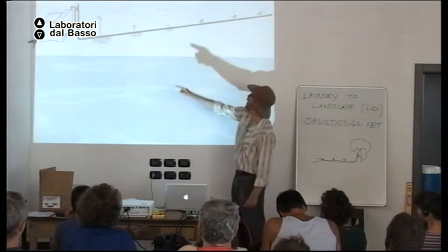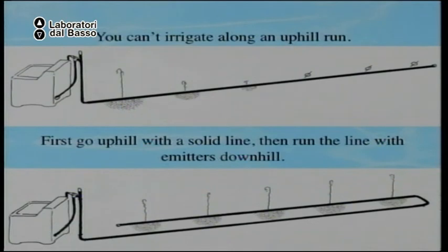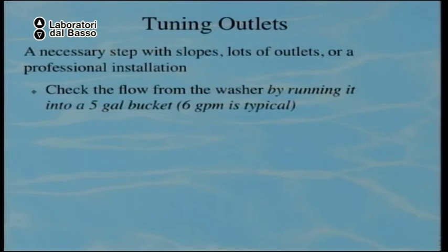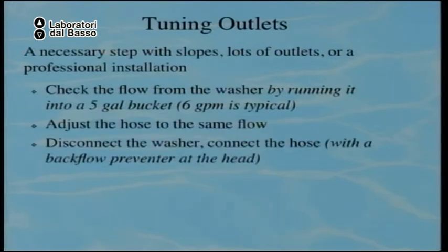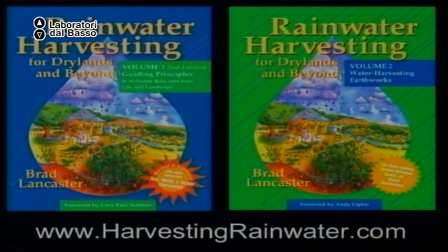Okay, if you go uphill, you might have no pressure. So, to do this, you run solid line uphill with no emitters, and then come downhill with your emitters. Okay, more information there, and more information there. Okay.